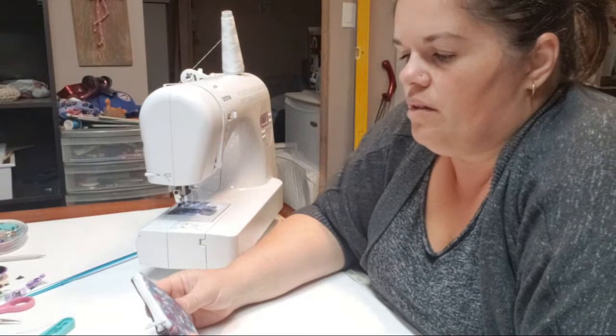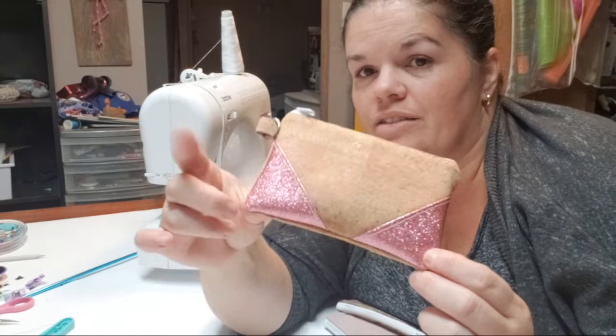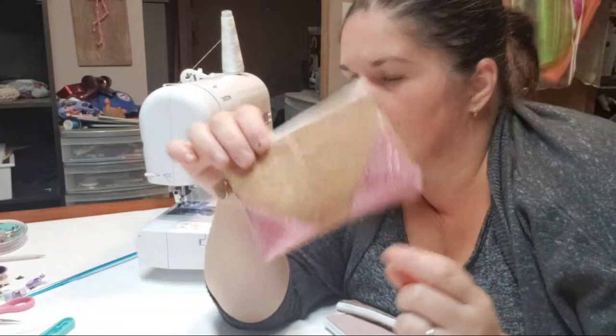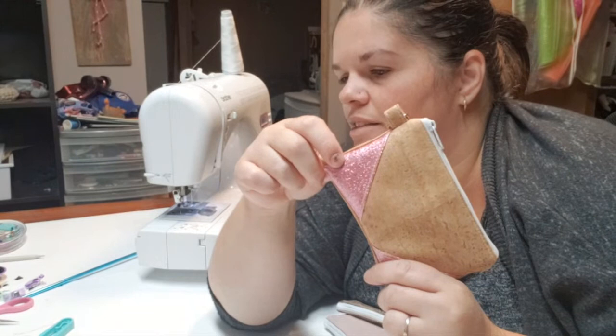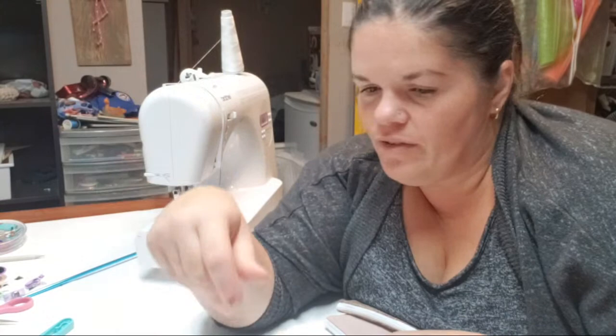So yeah, oh, I'll show you the other ones I made. So cute, okay? Look at this. This is just the natural cork, and then I have this glitter vinyl, which comes in, I think, 12-inch rolls. Apparently, you can't buy it in yards, but it's great for these little accents. It's not super thick, so accent work is the best for it. I forget who sells it in the U.S. I know Mormy now buys it off of someone, so if you see her using it.